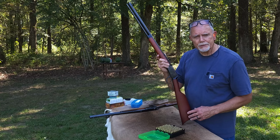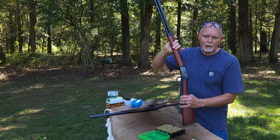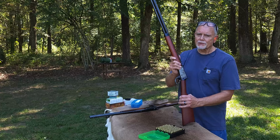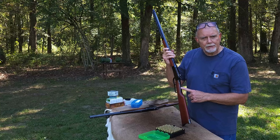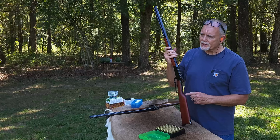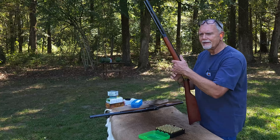So there you have it, the Rossi R92, 24-inch octagonal barrel. The fit and finish, the shine, polish, fit and finish is not quite up to the standards of the Morocco Winchester, but you could tell it's not half-baked either. And let me know what you think about putting a tang aperture sight on there. I've been looking at one from Marble Arms. They're kind of pricey, but I can see me shooting this at long range. What do you think?